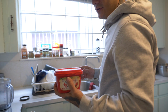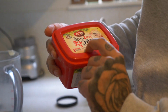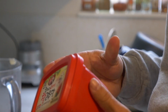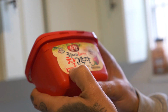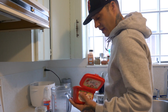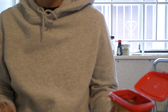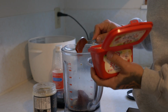You can buy this at Asian grocery stores. The translation they make it for English is usually like hot pepper paste. And sometimes they'll have different levels. So this is a level 3. So it's a little bit spicier than like level 1. So just look at that level. If you like it really spicy, make it really spicy. But this is kind of the medium one. And the cool thing is it's fermented. So once you take the seal off and put it in your fridge, it kind of lasts forever. It shouldn't really go bad. I mean, within reason, right? So I'm gonna use about a tablespoon of that as well.